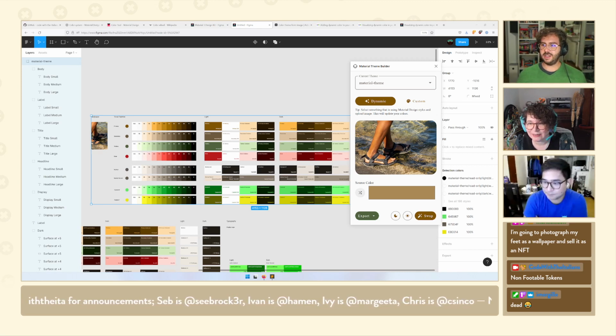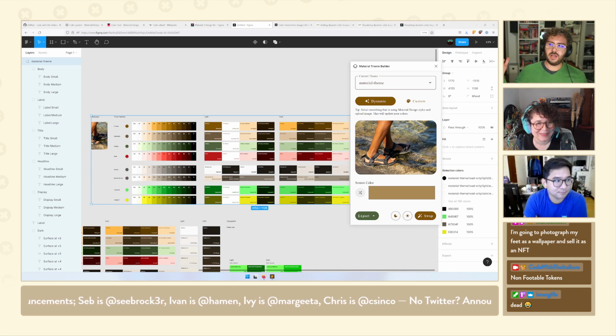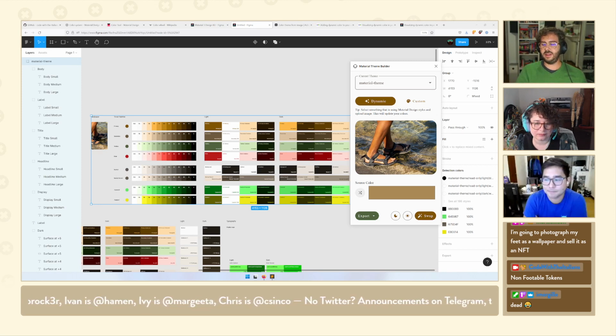I'm curious to see, now that Material 3 is actually out there, how apps will manage to keep their own unique visual identity while at the same time being responsive to the user's wallpaper.